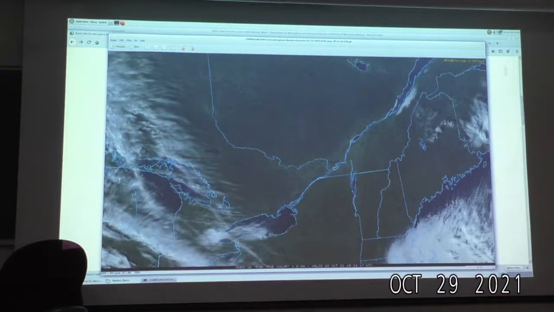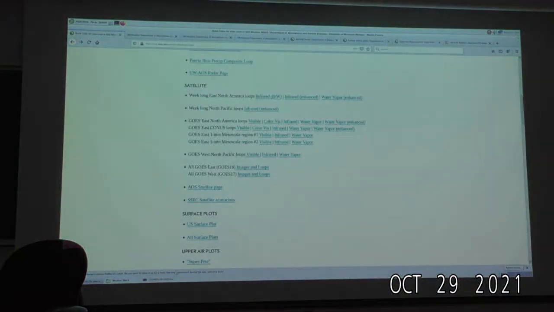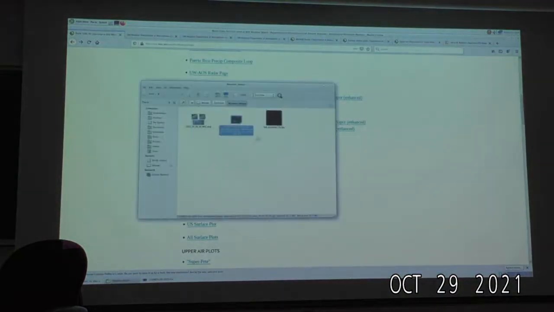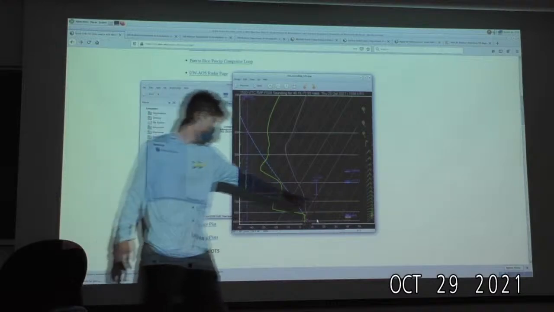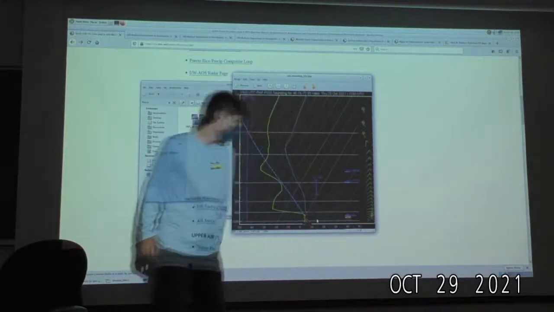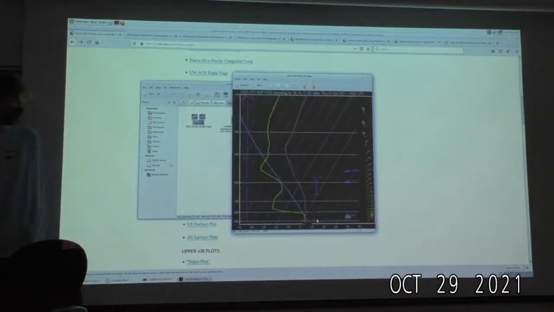Kind of cool, and I grabbed a sounding from this as well, just from the initialization of the raft. I grabbed it right inside the St. Lawrence Seaway, and you can see there's a very small, roughly dry adiabatic and very moist layer at the bottom. And typically for the lake effect, you like to see very little directional shear in the boundary layer.